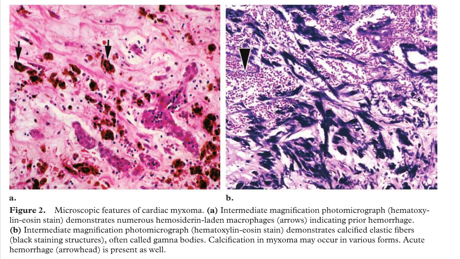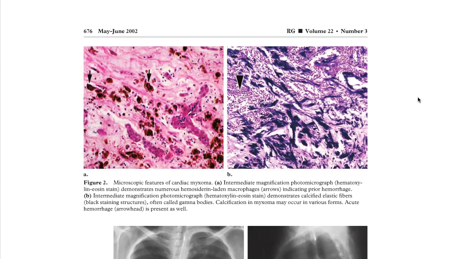If we look at the photomicrograph of a myxoma, we see a lot of hemosiderin-laden macrophages, so myxomas can hemorrhage. We can also see calcification in myxomas, and that's going to give us a hint as to what the signal characteristics should be. So based on that, we can see basically heterogeneous signal on T1. We also see a lot of connective tissue spaces in here, which is going to lead to the high T2 signal. So they have a relatively high water content, so they should be pretty high on T2 weighted images.